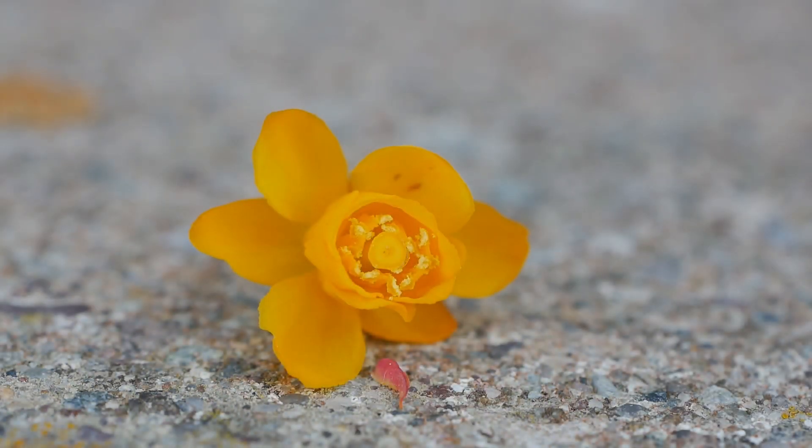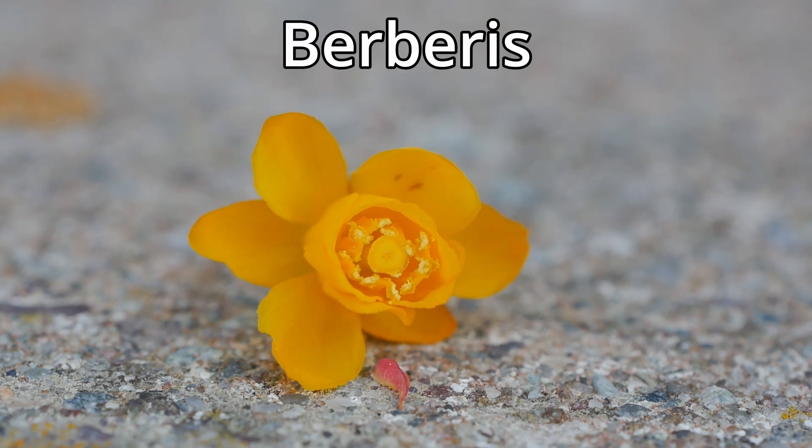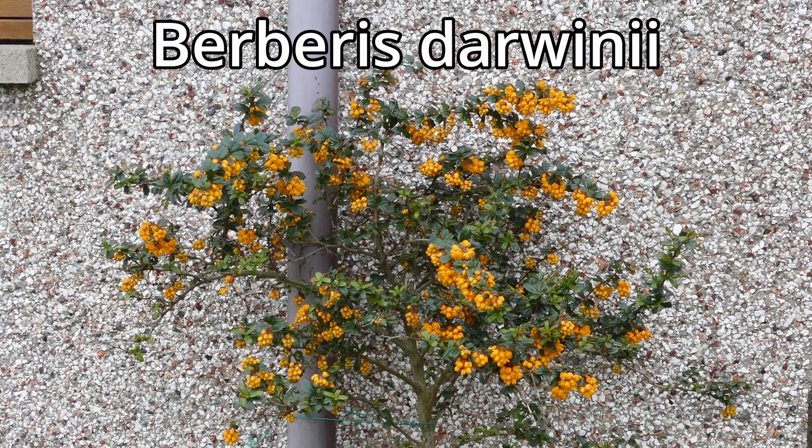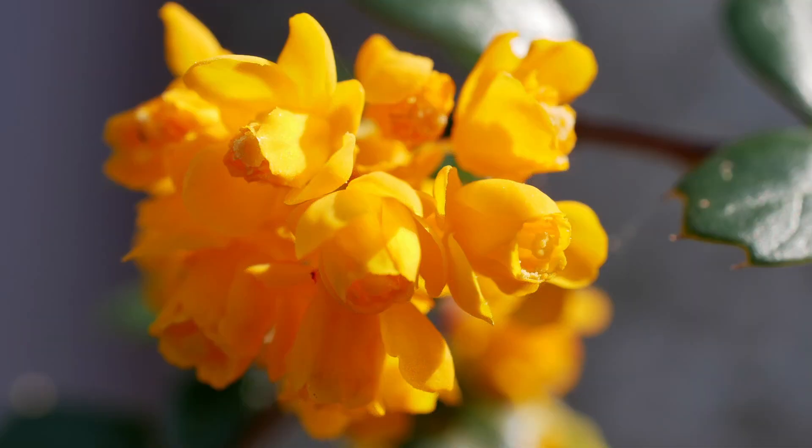So what is this unusual plant with these beautiful flowers? The flowers do vary a bit from plant to plant, and there are actually a few different species that do this — basically anything in the Berberis genus or the Mahonia genus. This particular one I've been demonstrating is a Berberis Darwinii. The plant here in my parents' garden is just coming to the end of its flowering, so there aren't many flowers left, but it does give a really nice orange display.